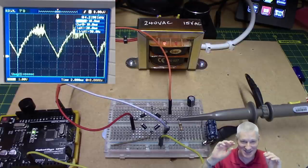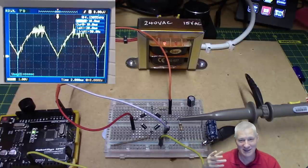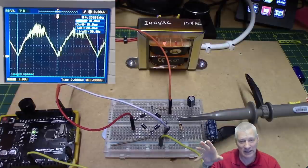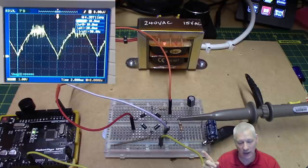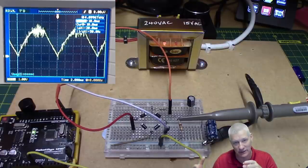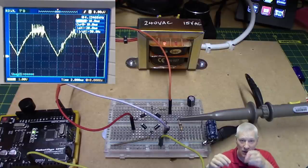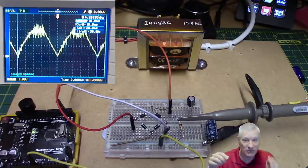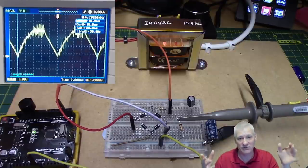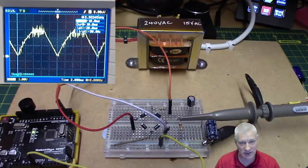Every hundredth of a second the Arduino is detecting on pin 2 the zero crossing point, counting up to 100, and then beeping — just to prove the point. The code is simplicity itself and it's a really good way to learn about interrupts. This is step one of learning how to control a triac: the Arduino needs to know when the zero pulse occurs so it can turn on the triac at that point, or start counting the delay from that point.